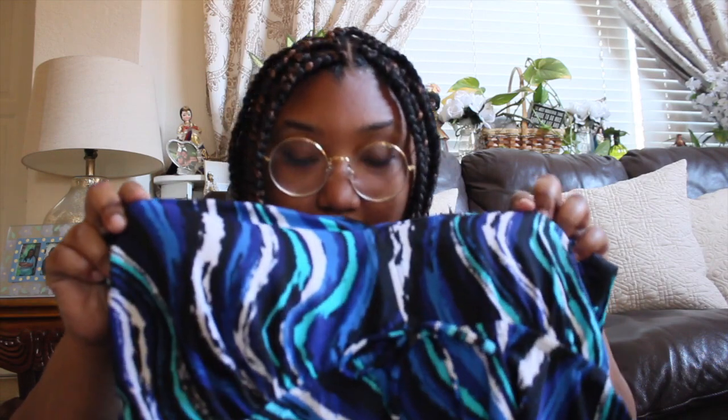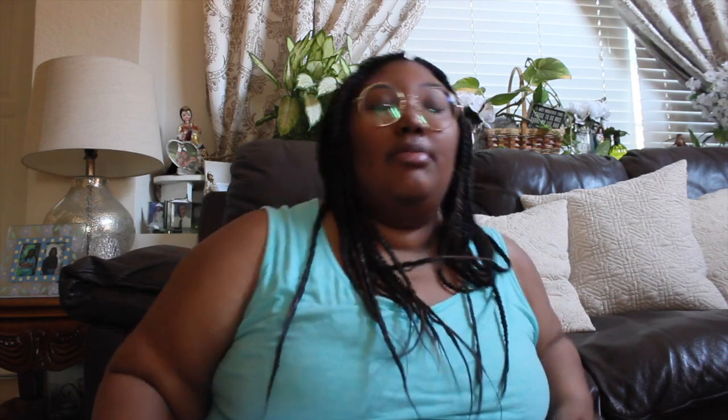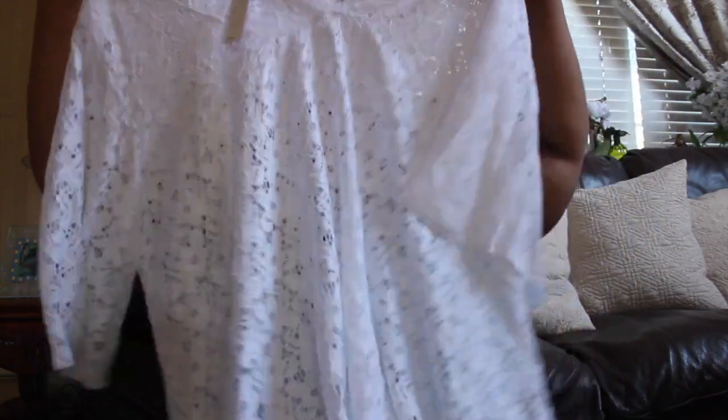I got these swim shorts that are also a little big on me — I lost weight recently. They're a hip and thigh concealer style, which is why I like them, and they cost $50 for the bottoms. The swim top is kind of like a tank top with a bra inside and it was $70. I think for two-piece swimsuits they should price them together but still let you mix and match. I also got this cute little lace floral cover-up that goes up to my thigh, which was also $50.